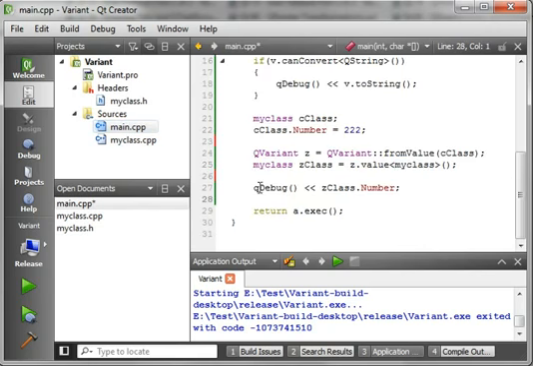And then of course at the very tail end here, we're just proving that this worked by saying, give me the number that we previously stored in here, 222. Pretty simple, pretty easy now that you know how it works. Now, why would you use this in the first place? Well, honestly, it's very hard to come up with an example because this is the type of thing you won't use very often. And I know as soon as I say that, I'm going to get 3,000 emails saying, but I use it for this, I use it for that, da da da da da.